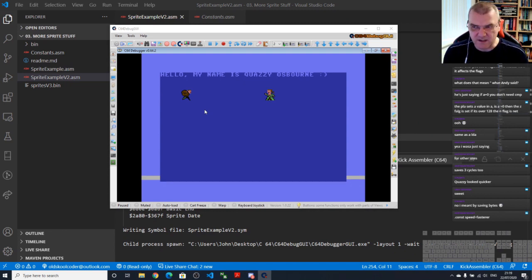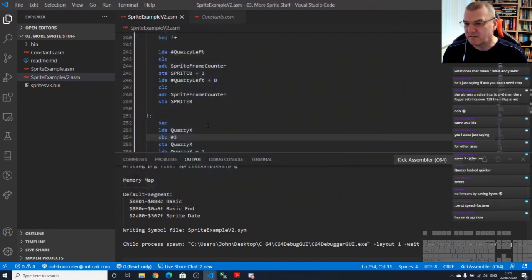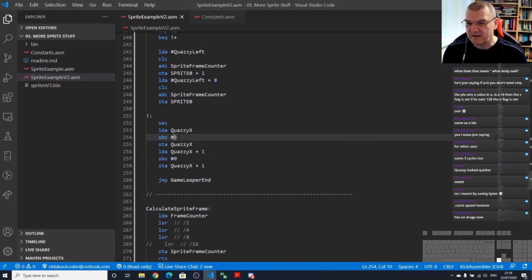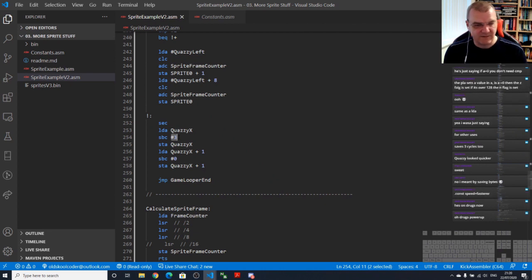Yes, we could have a constant setup that is the speed, but you could make this a memory location, where instead of hard coding it in here, we set the speed in the memory location. You could introduce a fatigue effect, where when he starts running, after a second he slows down, after another second he slows down even more. Conversely, you can do it the other way. If there's a speed power up, you could make him run quicker. So this allows you to have that sense of speed for the sprite.